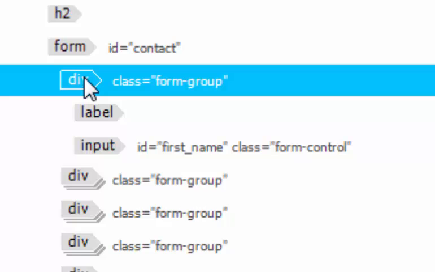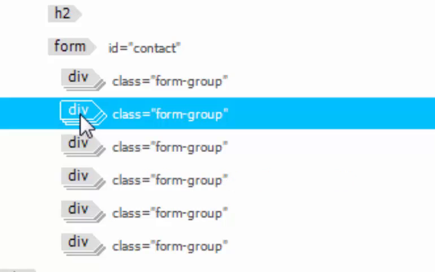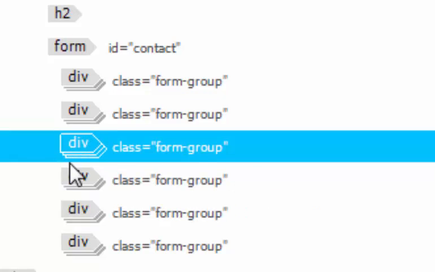So within each of the first several divs we have a label. When we create a form element using Bootstrap, we have a div and then a label and an input. And actually this bit of code, div, label, and input, we saved that in our snippets, right? So we were able to just click and drop this in. So this was first name, then we have last name, and then we have email.